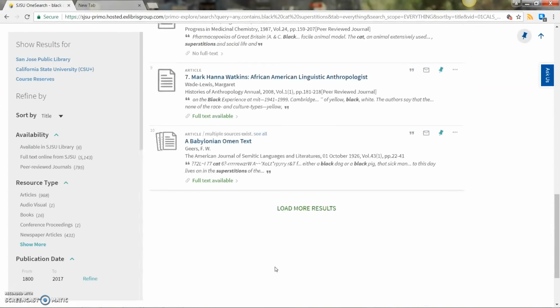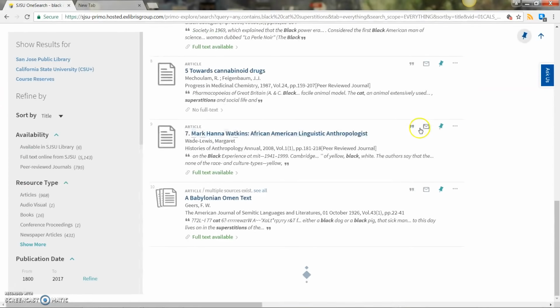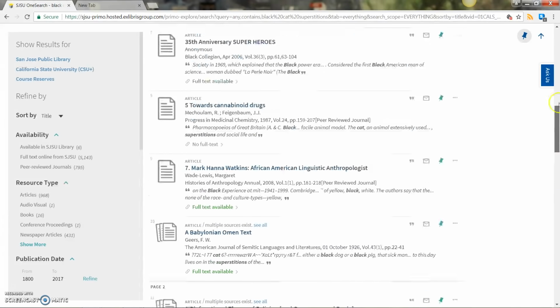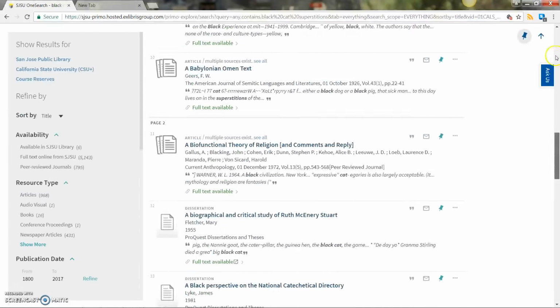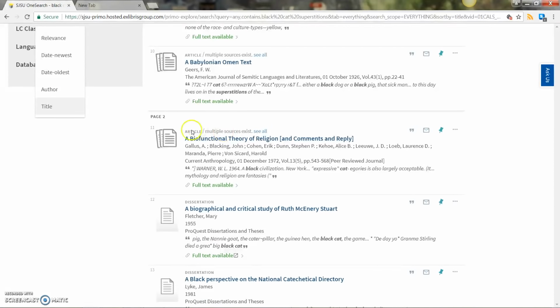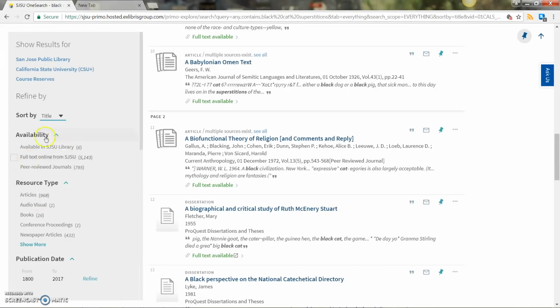And if you notice the titles, there you go. So that's kind of what it looks like. Sorting doesn't eliminate anything or add anything. It just reorders the results.